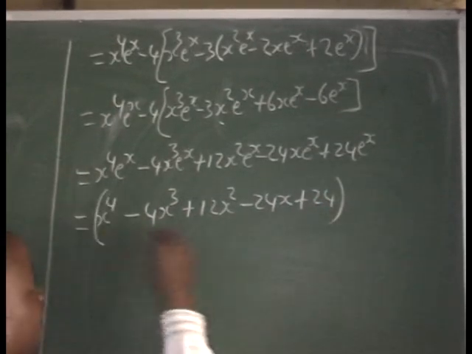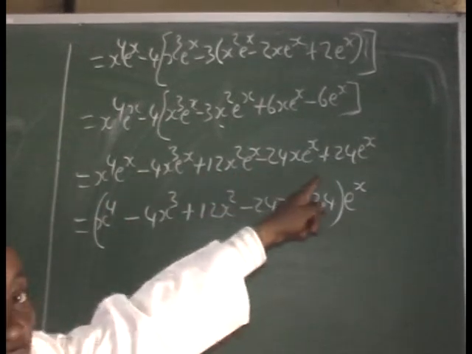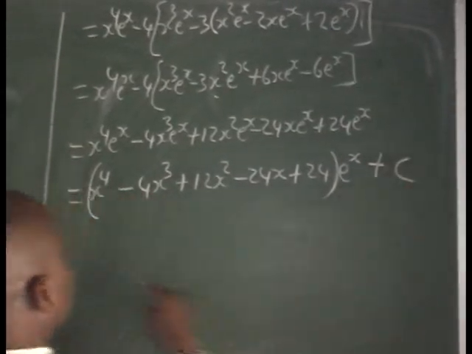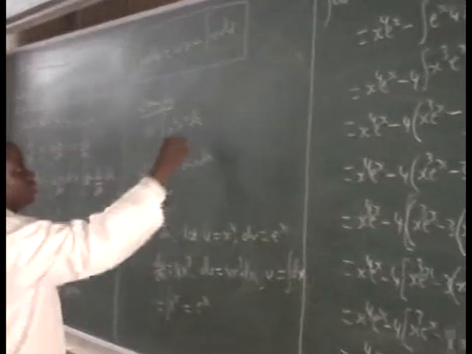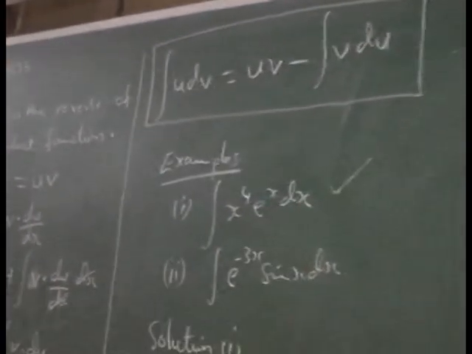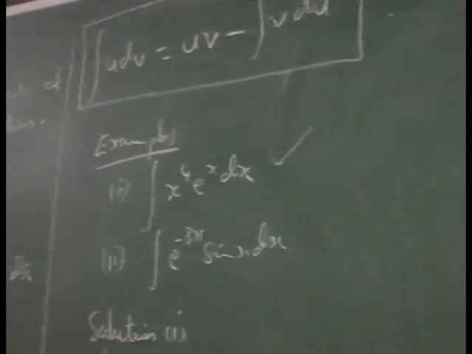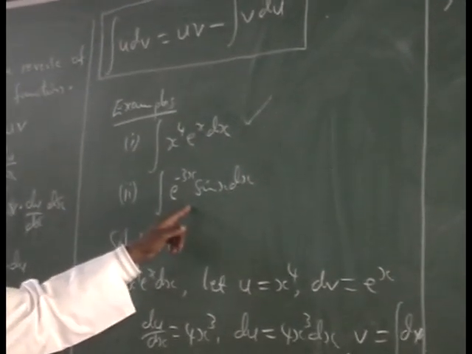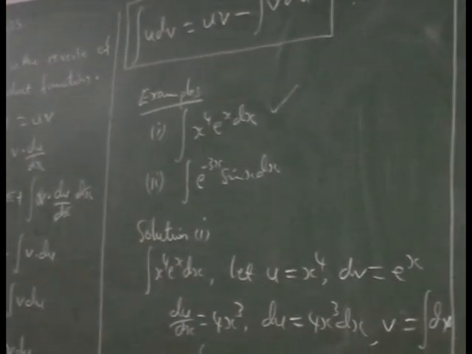You see, what I'm doing here is to bring out exponential x, because I have exponential x in common in all terms. So I just factor out exponential x plus c. So this becomes the integration of this function. We integrate here, this one will give you that. So that is integration by parts. We also pick this one because we have to show what that one involves.